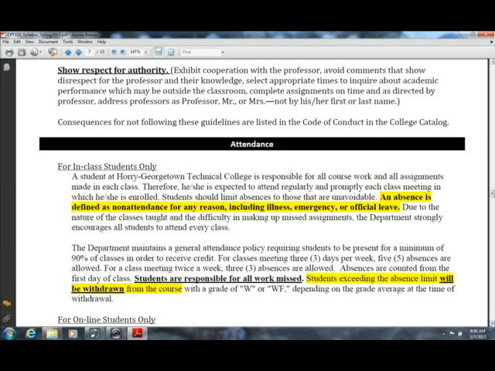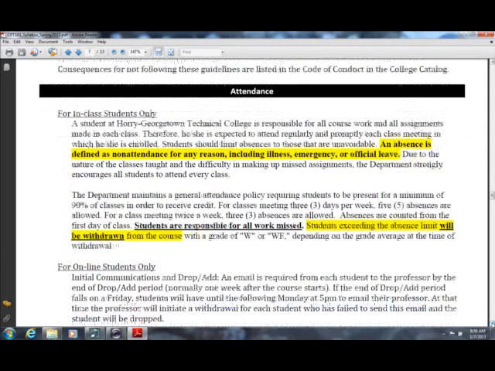Attendance policy for this course: for in-line classes, an absence is defined as non-attendance for any reason, including illness, emergency, or official leave. The department maintains a general attendance policy requiring students be present for a minimum of 90% of the class in order to receive credit. This means that a class meeting 3 days per week has a maximum of 5 absences, and a class meeting twice a week has a maximum of 3 absences.